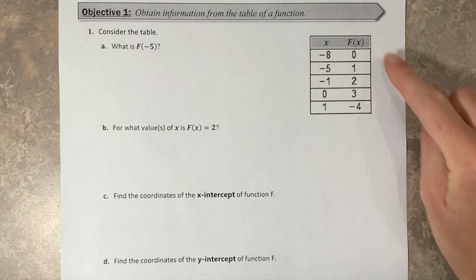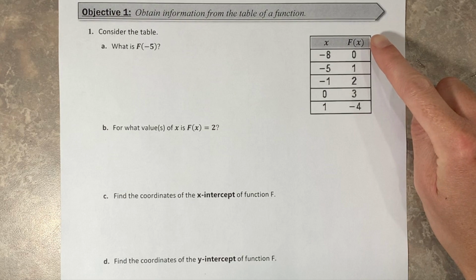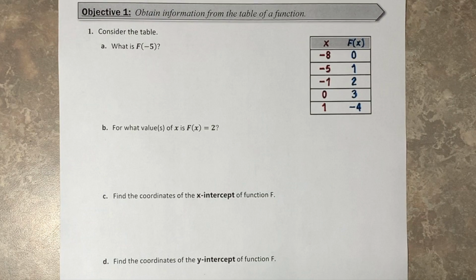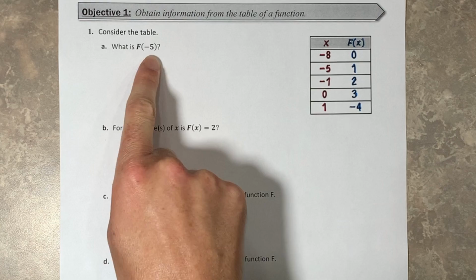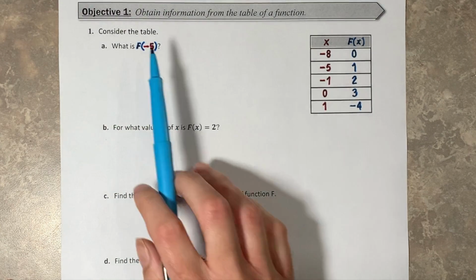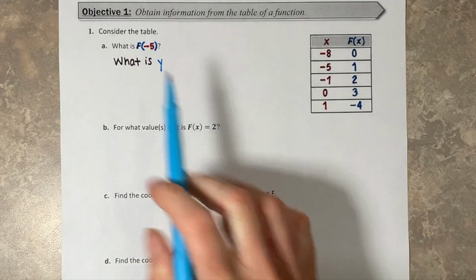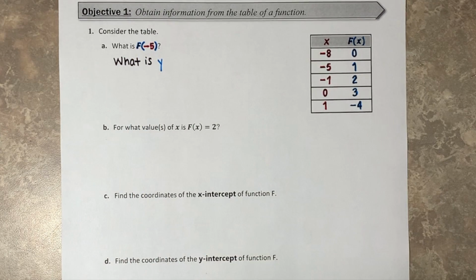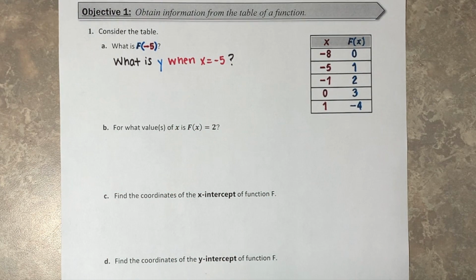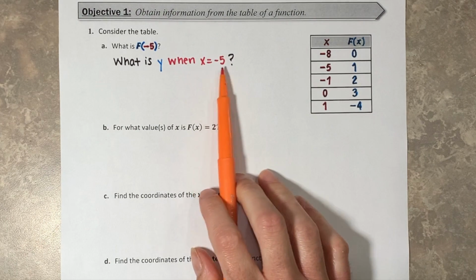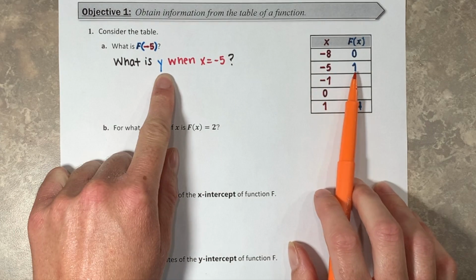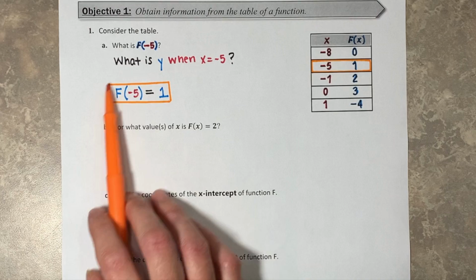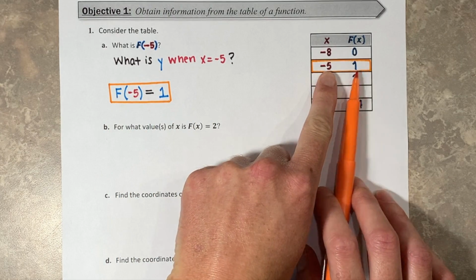So here we have a table, and we know that this table represents a function because we see this function notation right here. We're using f of x instead of y. So for the first problem, we're asked, what is f of -5? Let's rephrase this question. Remember, this notation means y, so the question is asking, what is y? But this function notation is asking for a specific y. Remember, what's inside the parentheses represents your x value. So this function notation is asking, what is y when x equals -5? To answer that question, let's look at our table and let's find when x is -5. Here, x is -5. The corresponding y value is 1. So f of -5, or in other words, the y value when x is -5 is 1.